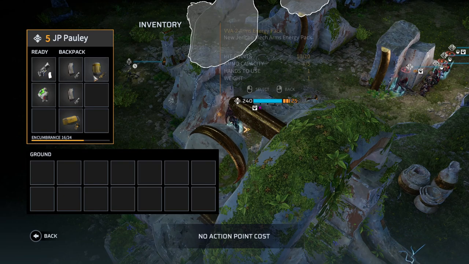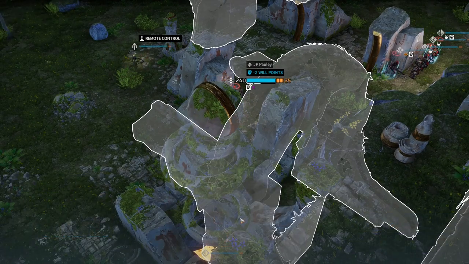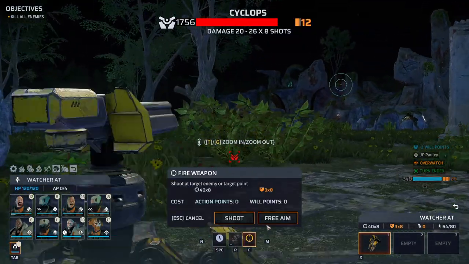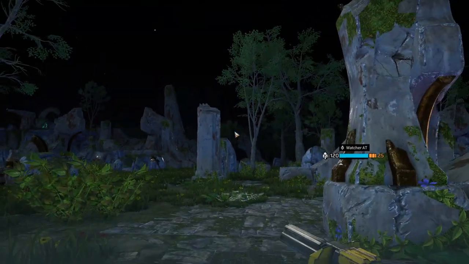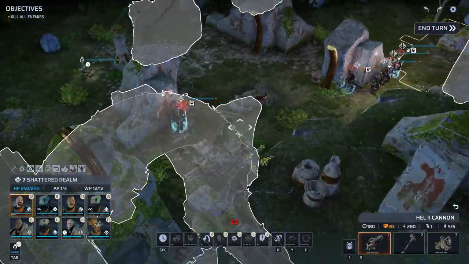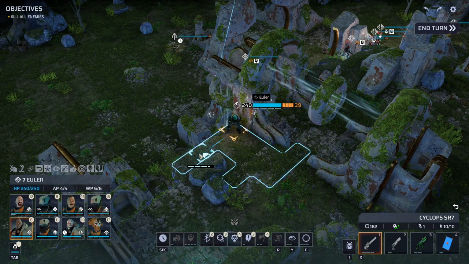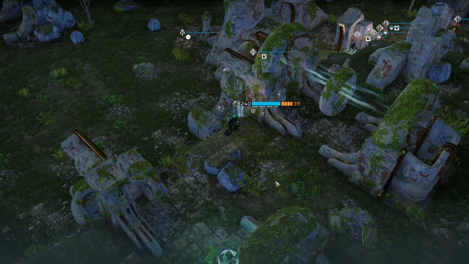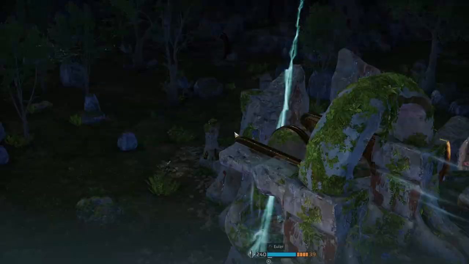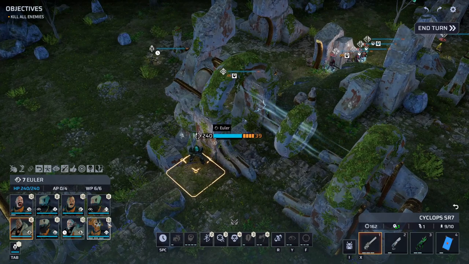Pauly could actually spend some points into the turret. Yeah, that's 30 damage. I mean, every little bit of damage counts, eh? Good. End of turn.